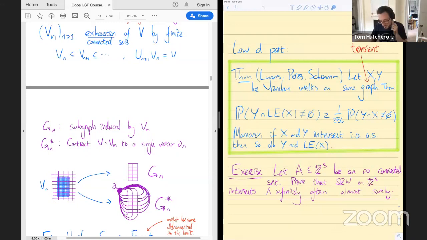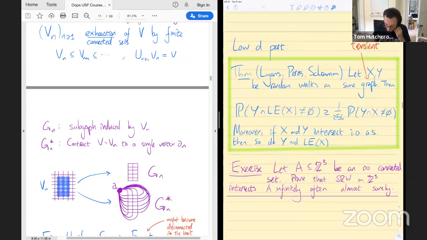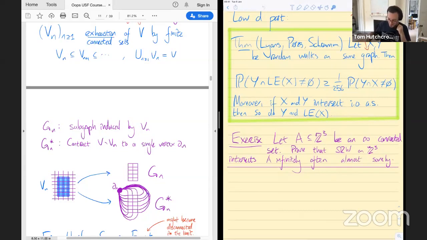But in fact, these 2 probabilities are always of the same order. So this is a very nice theorem due to Lyons, Peres, and Schramm, and we may come back to say something about the proof of this on Thursday, depending on time, because the ideas are also used later on. But for now, let me just state it. It says that for any graph, if I start 2 random walks on the graph, and in fact this works for Markov chains that aren't reversible, the probability that y intersects the loop-erasure of x is always at least some universal constant times the probability that the 2 simple random walks intersect.